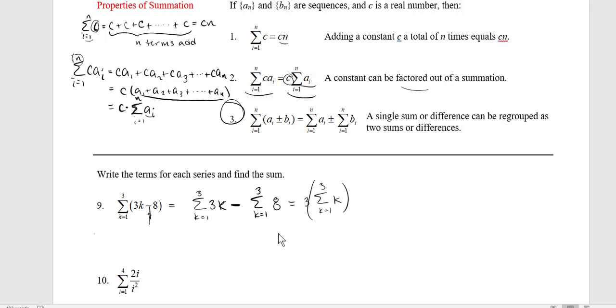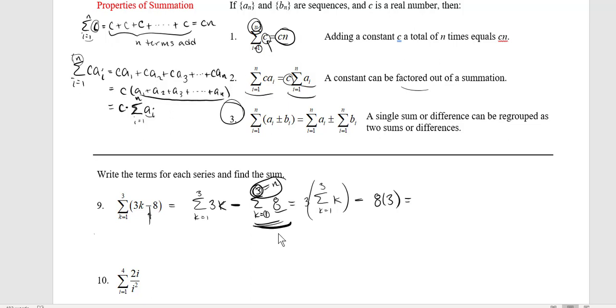this sum minus, well, look what we have here. This is just a constant being added. So we can pull that out. What is this? This is saying we're going from a starting index value of 1 to a value of n. Our value of n is 3, since that's where we're stopping. So we just get the constant that's inside, which is our 8, times our n value of 3. So that's what this part of the sum adds up to, which is 8 times 3.